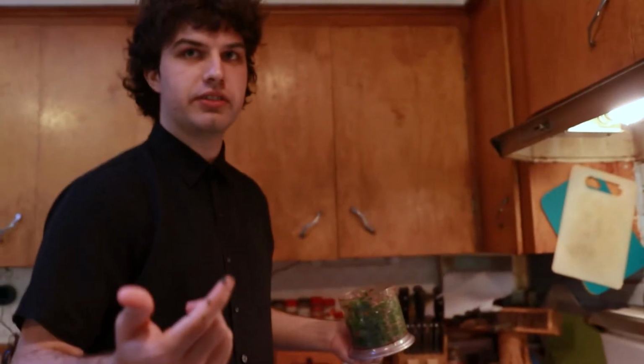This is, of course, easier when the dog decides not to sleep in your cooking area. But, you know, let sleeping dogs lie, so.